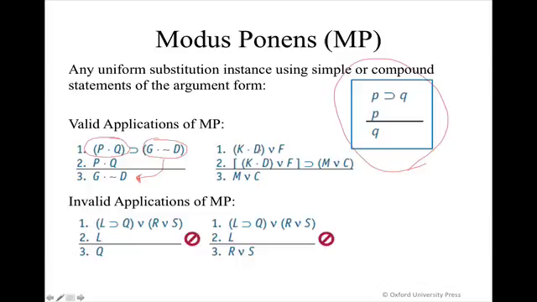Similarly, when you have the horseshoe in the second premise, you still have a modus ponens move, provided that the left side of the horseshoe, as is the case with premise 1, is affirmed. So it doesn't matter, again, how complicated the sentences are in the premises. It is still the case that when you have as the main operator horseshoe, when you affirm the antecedent, you pull down the consequent.